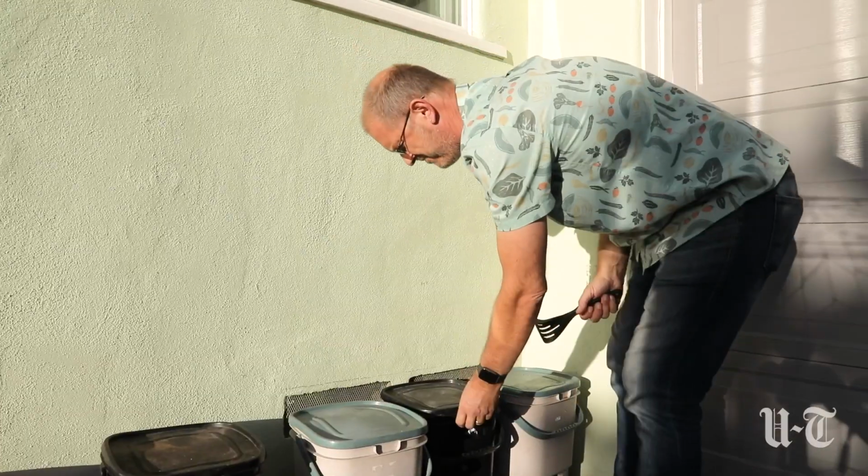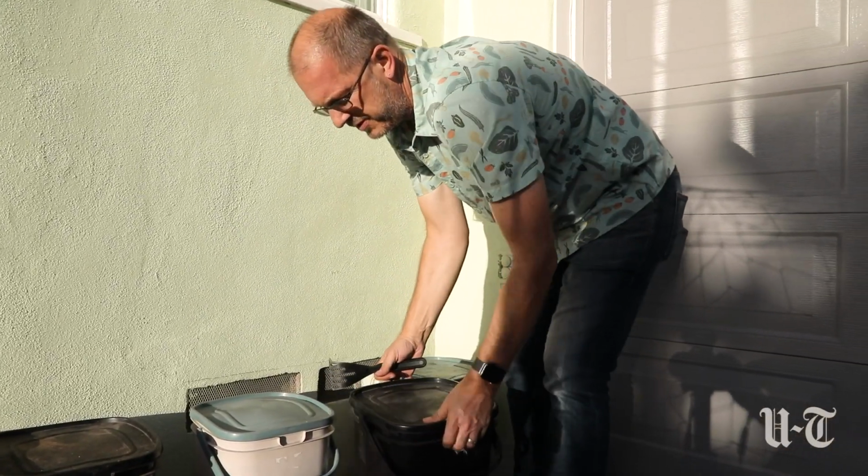One of the simple decisions I made was I took our kitchen trash can, which is always what had the most trash, and I moved it to the other side of the house. And it turned out, that little act turned out to be really smart because it basically made trash inconvenient. And it made us think every time we were about to throw something away, it gave us an opportunity to say, well, what is this? Why did we bring this into our life? And is there any way that we could buy something different?